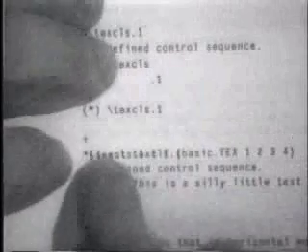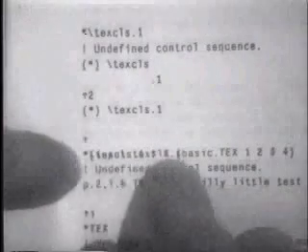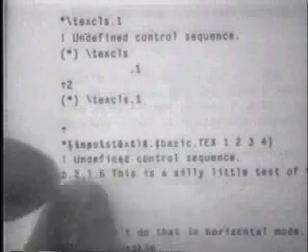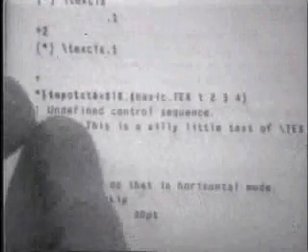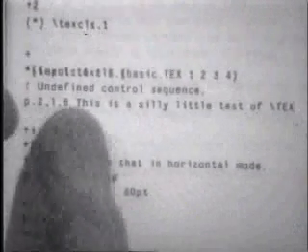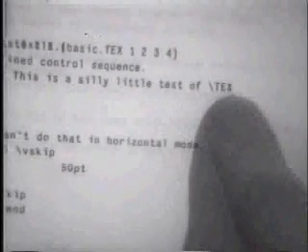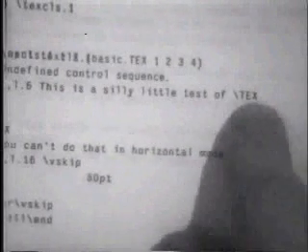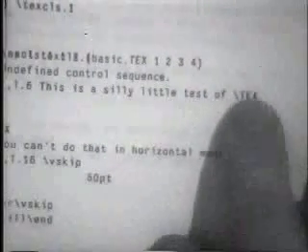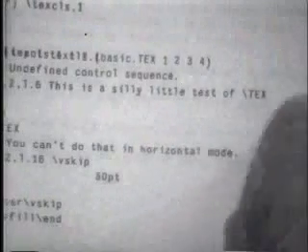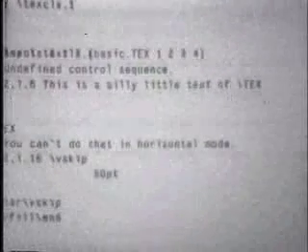Okay, so we went on here and it typed in input TeX class. You can't see it again because of this stupid mistake in TeX that right now it prints these things on top of each other. Sorry. And then comes undefined control sequence again, page 2, line 6. This is a silly little test of TeX. Okay, now TeX is an undefined control sequence. The BASIC doesn't have this one in it. It was one of those things that I only defined in something I'm writing about TeX itself. So the logo for TeX is not there, and so it will just be ignored if you go on. And so this would say this is a silly little test of nothing, of blank, right?